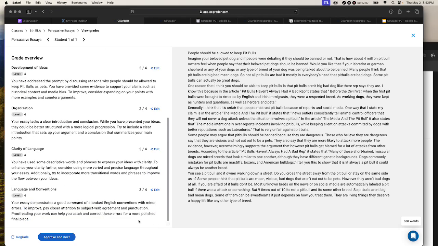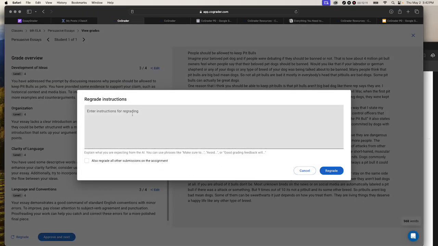Now, one of the things that you can do is regrade and then enter instructions for regrading. Maybe, let's say, this is a conversation you're going to have with the AI.